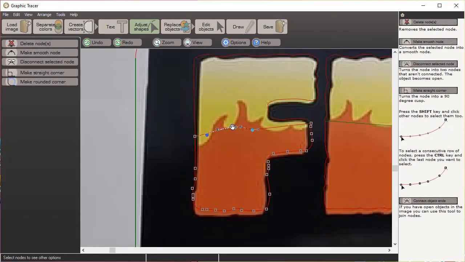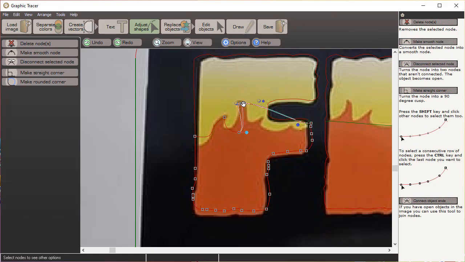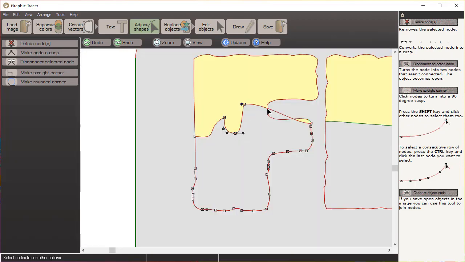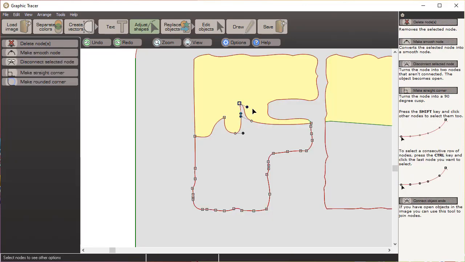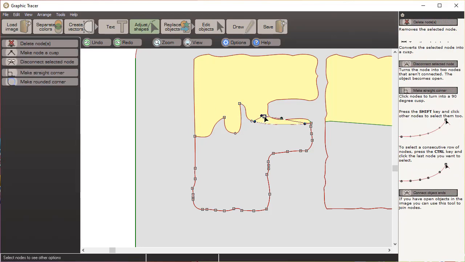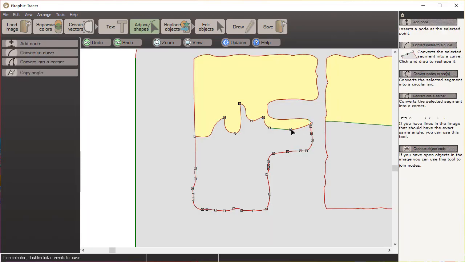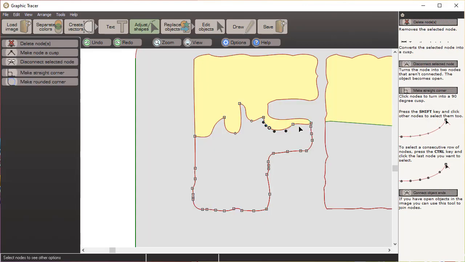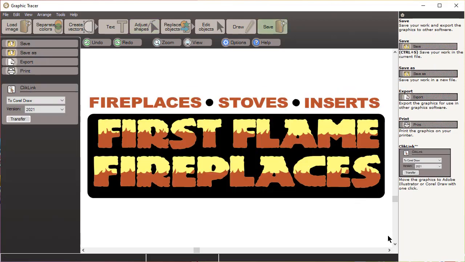You can convert to sharp corners by double-clicking smooth nodes and the other way around. When you have done this for all letters, you will have an original looking like this.